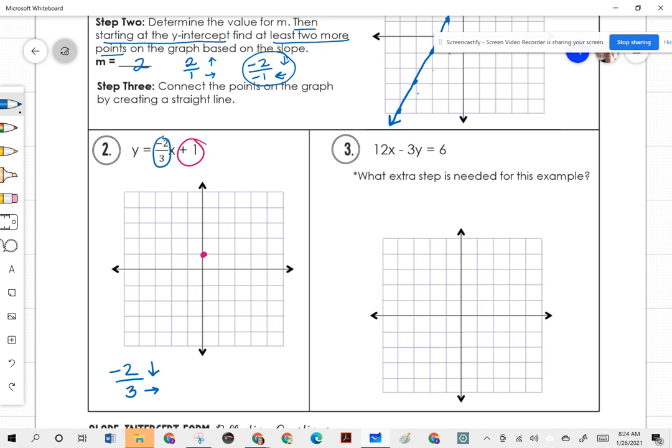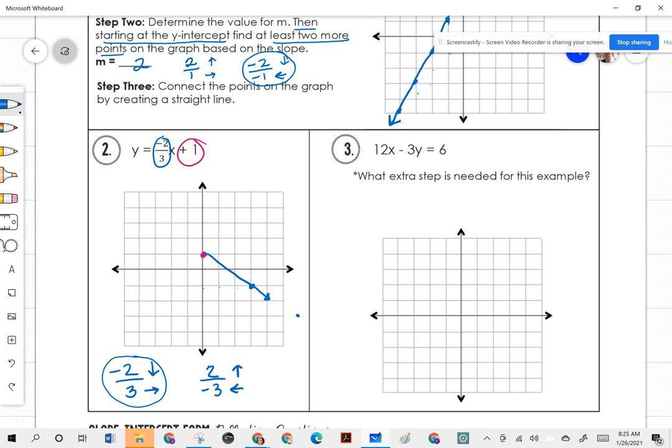However, the other way to do that is to go 2 over negative 3. That is the same thing, but this 2 now is positive, and then this guy tells me to go to the left. So let's see what this first term does, right? So we're going to go down 2 and to the right 3, and then we can connect it. Okay, but now I'm out of the graph, so I just put an arrow tip over here because I don't have enough to go down 2 and over 3. It's kind of like off the graph over here.